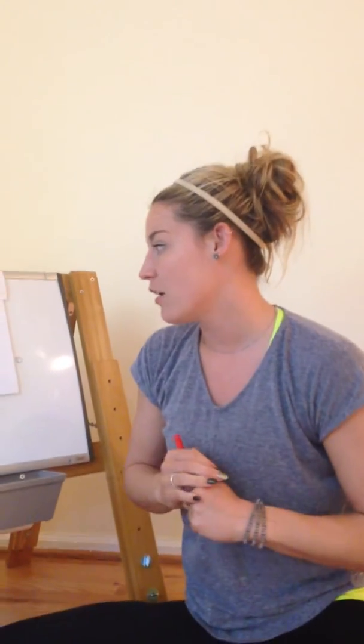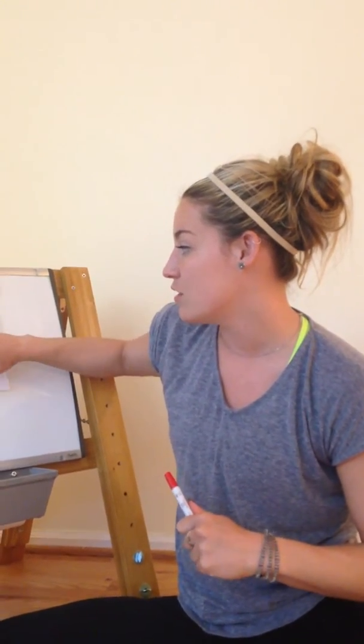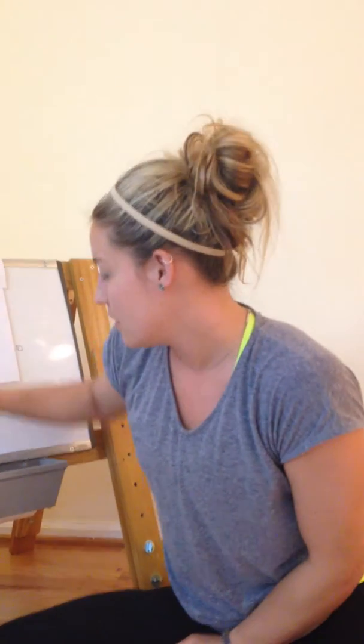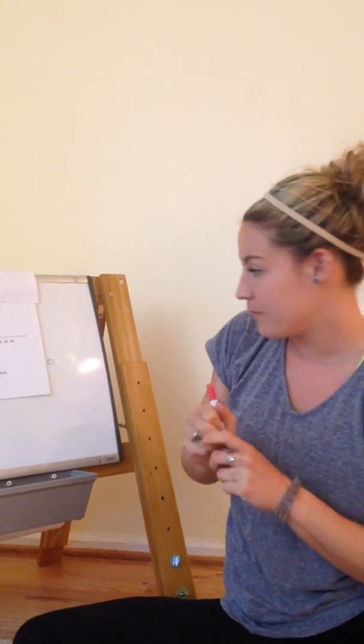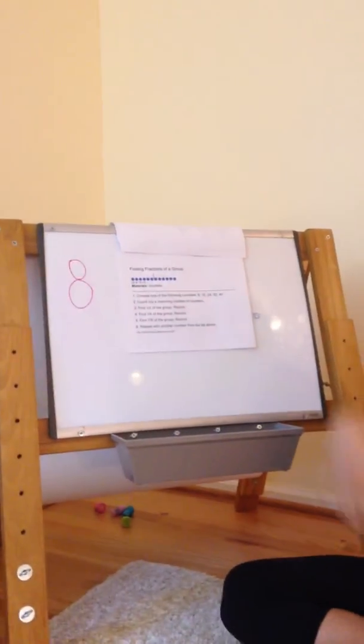But first, for number 1, we're going to do the number 8. So if I erase this, we're going to find out some fractions that we can make with this number 8. So I'm going to have 8 students. Can I see a show of hands who wants to come up and be active?